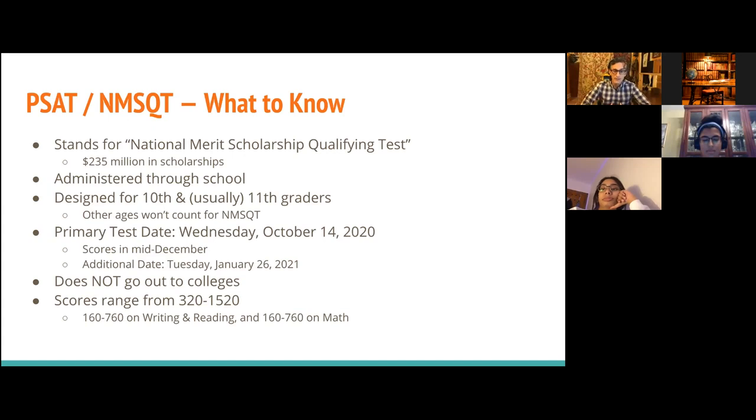The test is broken into two main sections. There's basically a math section and a verbal section, much like the SAT, for those of you that know a little bit about how the SAT is broken down. For reasons that no one has ever been able to explain to me adequately, scores on the PSAT range from 320 to 1520. Why they couldn't pick a round number, I don't know. That's coming half from math, half from verbal. So you can get between 160 and 760 on math, and 160 and 760 on verbal. Those scores combine to get your composite score. That big top line score is probably the number that you want to pay most attention to.